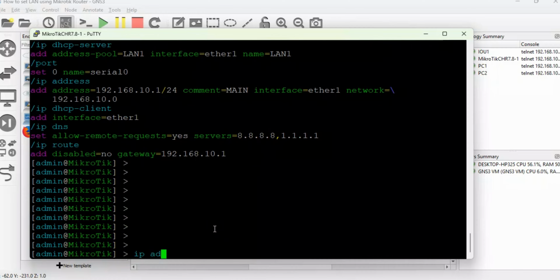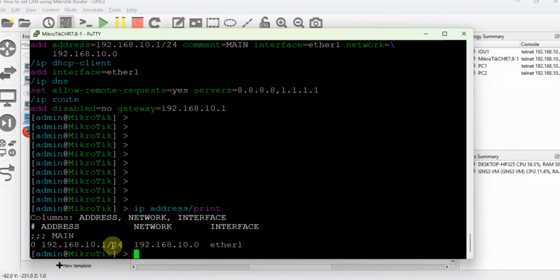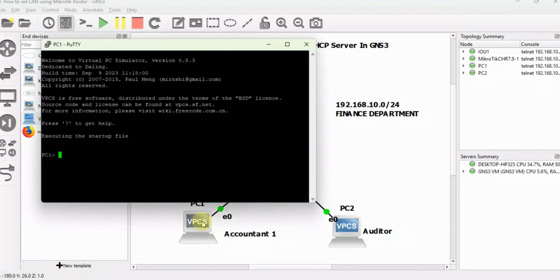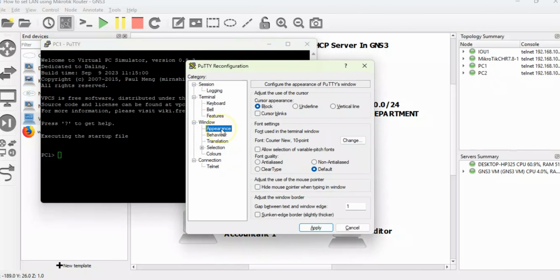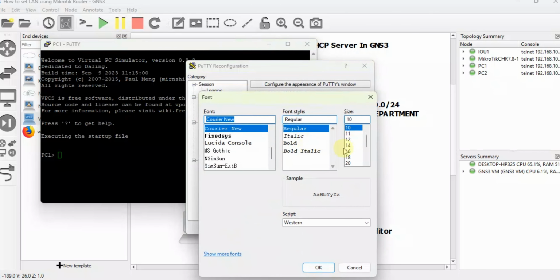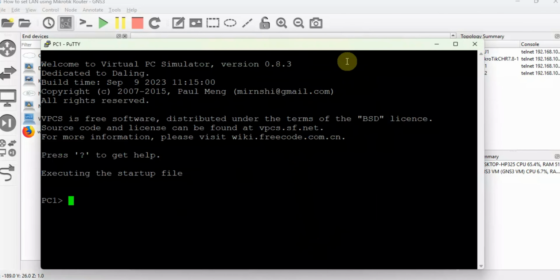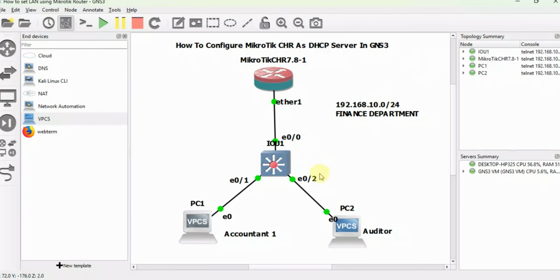If you want to know what you configured on the IP address, you use IP address, then print. You can see. So let me check. Let me enable my computers to be DHCP clients. So let me just zoom so that you can see.